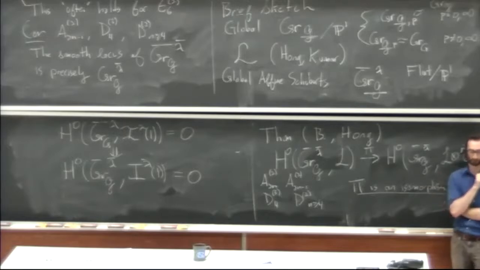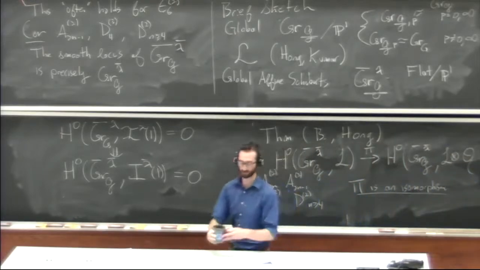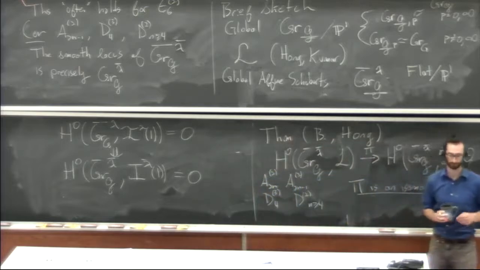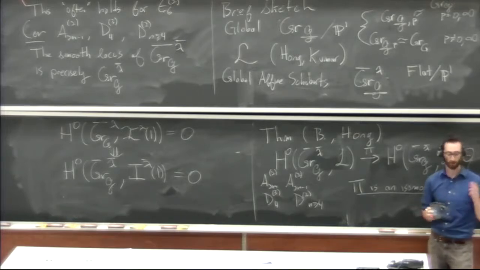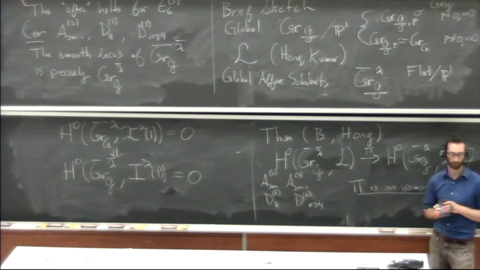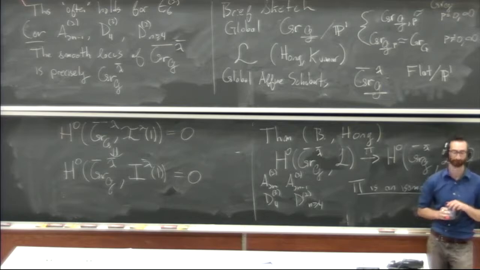Mm-hmm. Yes, and basically you're claiming a base changing argument that you can compute. You know, this is very classical in ordinary algebraic geometry of a flat morphism, and you have a coherent sheaf, and you want to take the fiber of the pi lower star, and you're saying that you can prove those theorems that you have. That's correct. Yes. So your stalk at pi lower star of L, or whatever you call it, at t, is in fact H0 of what you expect it to be. So you have a base change result like that.